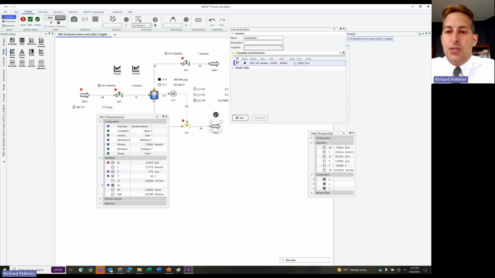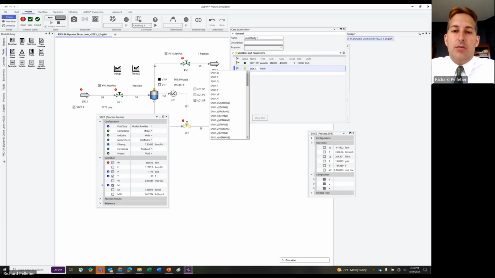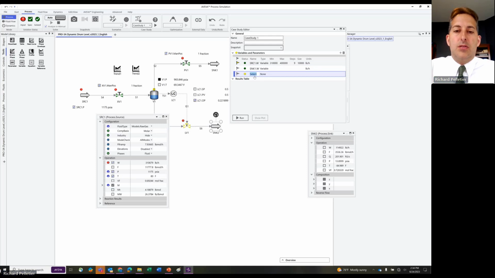You'll notice when I typed in 9, it automatically told me the step size for each one of the changes over this range. So I didn't have to type that in. All right. And we're going to ask for this to show me the impact on sync 1 flow rate and sync 2 flow rate.